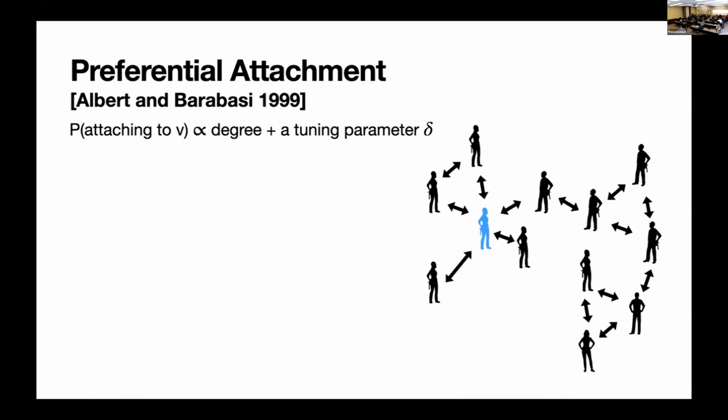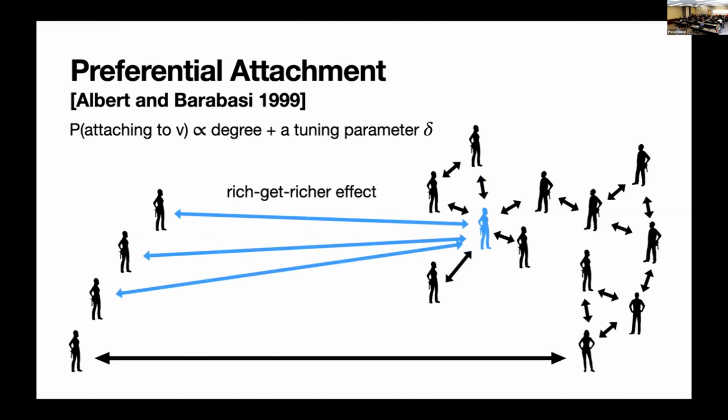And then we add the person to the graph, we update the graph, we update the degree distribution, and we move on to the next step, by which I mean we add more people. Since every person wants to talk with the already popular people, the popular people will become ever more popular, and this is known as the rich get richer effect. So this is the setup of the model. We start with a small graph, we add people to the node, they're more likely to be friends with all the already popular people. Any questions so far?